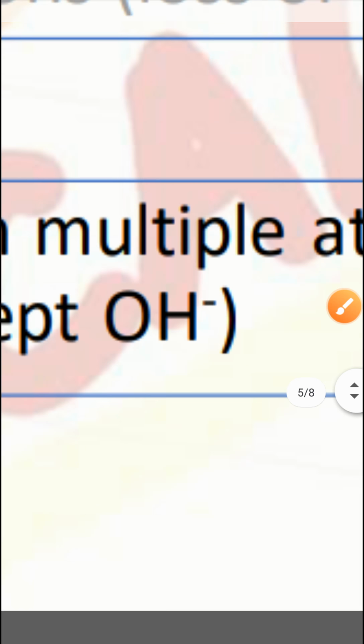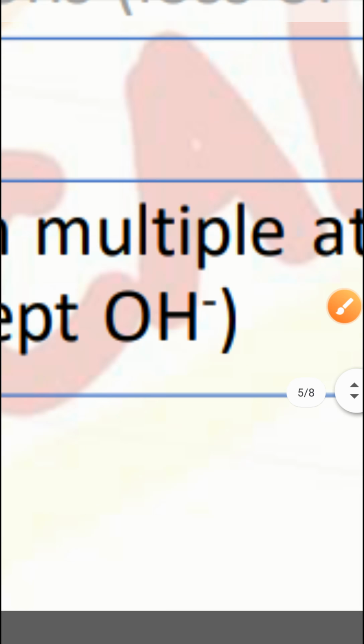Now, what is the fact? You know that RED CAT means reduction of cations, and reduction means gain of electrons, so there is oxidation of anions, and oxidation means loss of electrons. And anion means what, you remember? Anion means a negative ion. Okay, so let's look at some example discharge reactions.